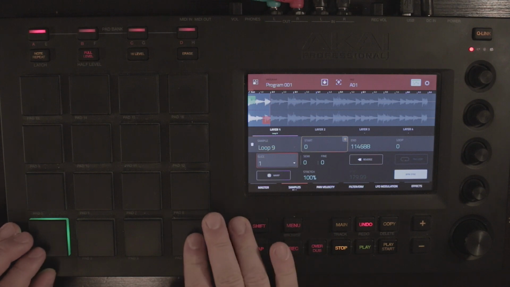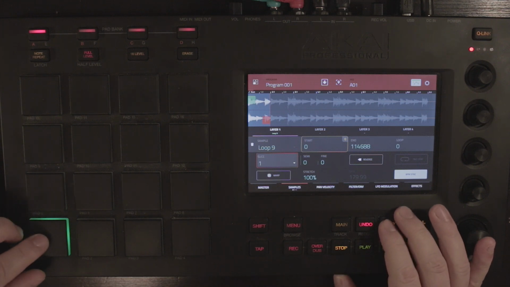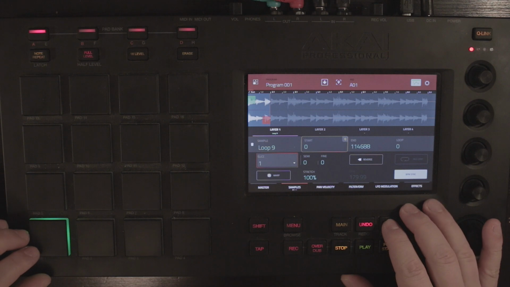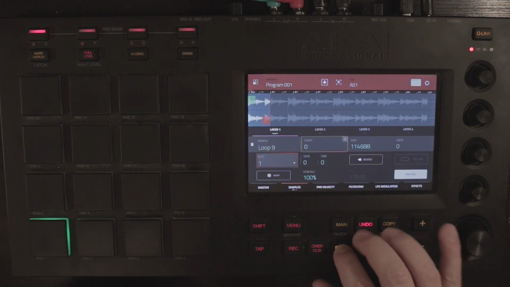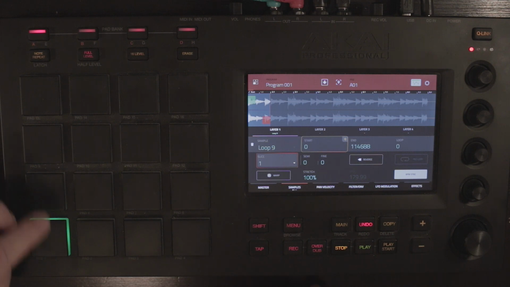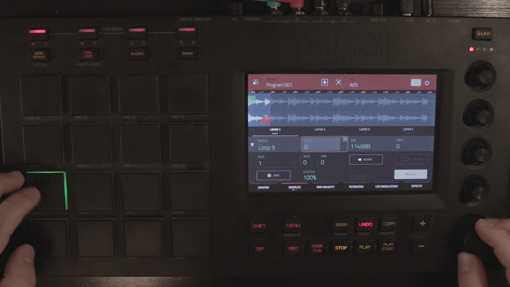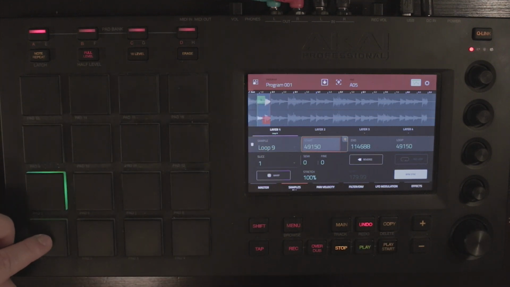So non-destructive pad parameters. The very basics of this is that when you copy a pad, a non-destructive pad or a non-destructive slice, this happens. I just copy this one to that one, and I'm going to trim. As you see, this one gets trimmed as well because it's non-destructive.